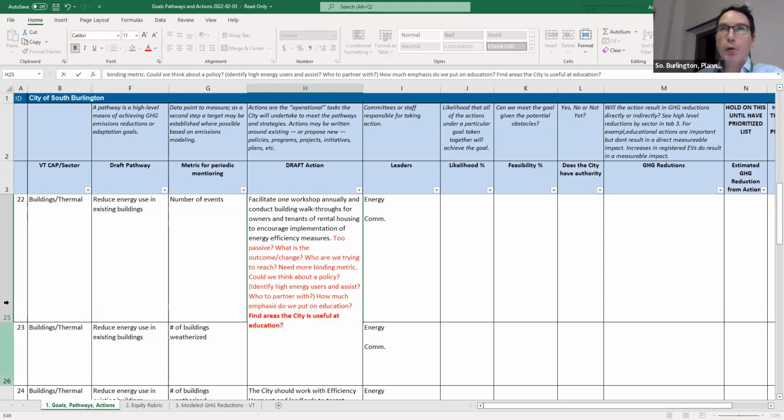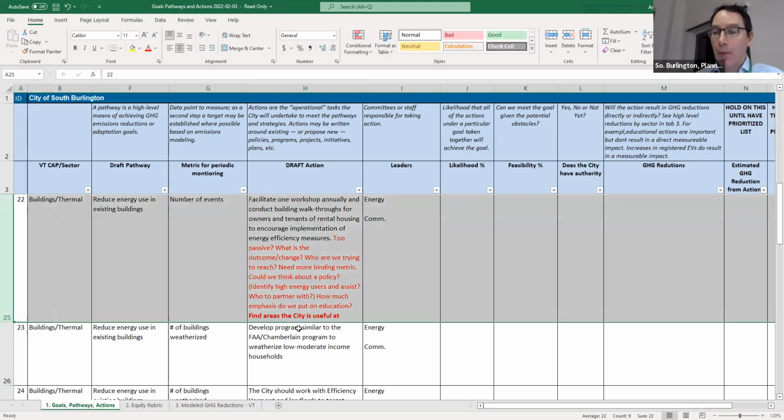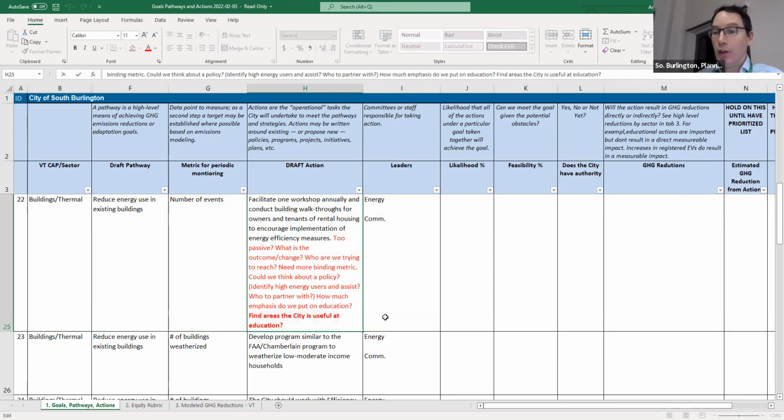And I don't want to go down a rabbit hole here, but one thing that pops into my mind is an area of education that we might have a role in that very few others do. We have a relationship with some of the large landowners or the large building owners that maybe we can connect to CVOE, or connect to others, that others don't have the ability to do. And it's not about holding a workshop, it's about using our area of expertise. So just a thought, but I don't want to go into that detail. I just want to say, take our areas of expertise as education and connection building.